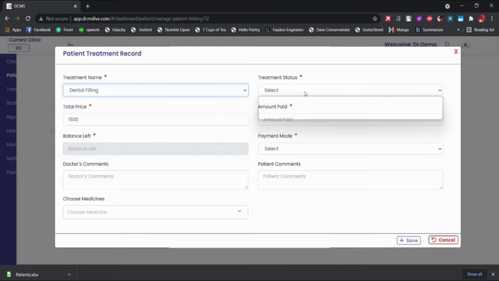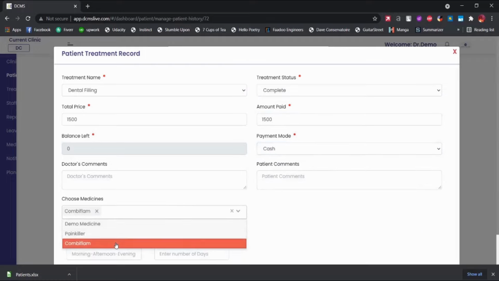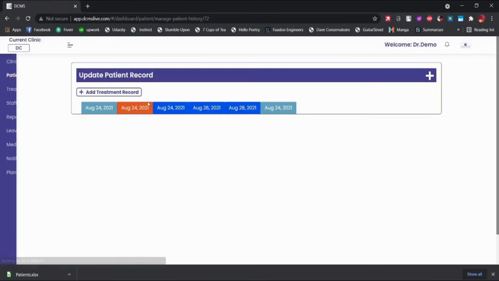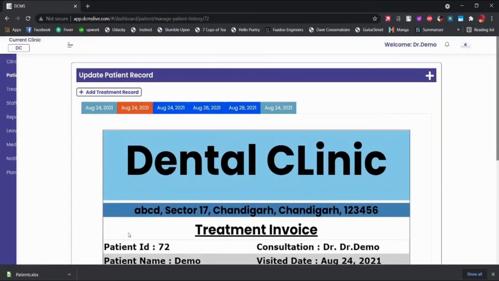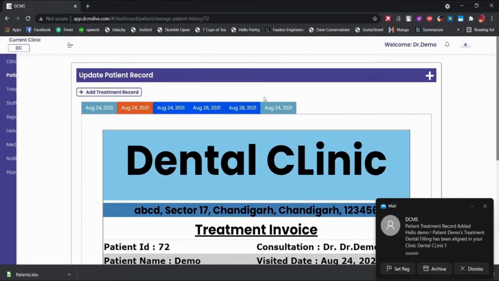Fill in the details of the procedure, and now you can see that the new medicine I added is already available in the prescriptions option. Fill in the details about the doses and number of days and click on the save button again. Once again, you can see a similar color appears for the same type of treatments in the Patients tab.